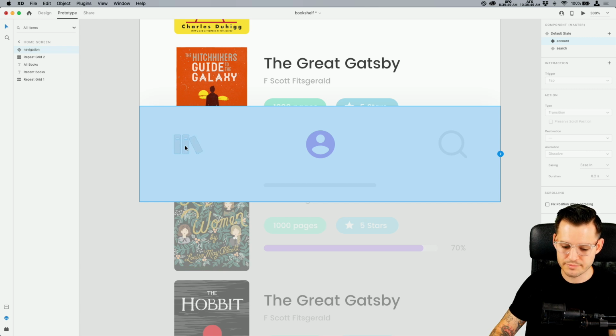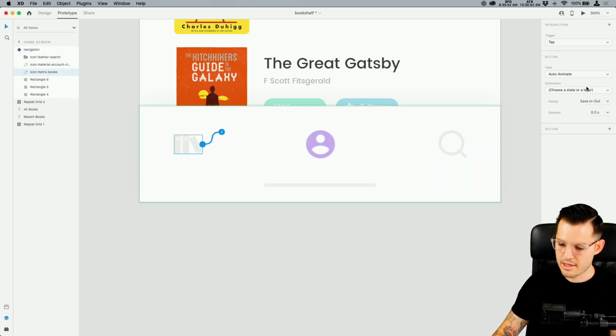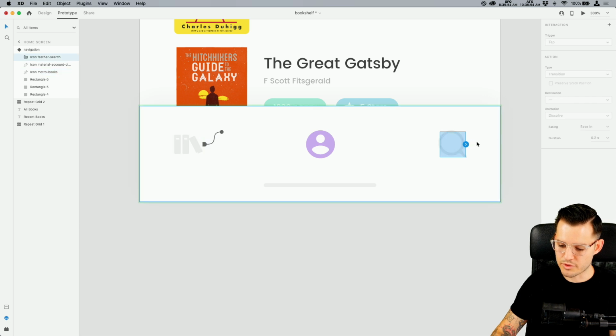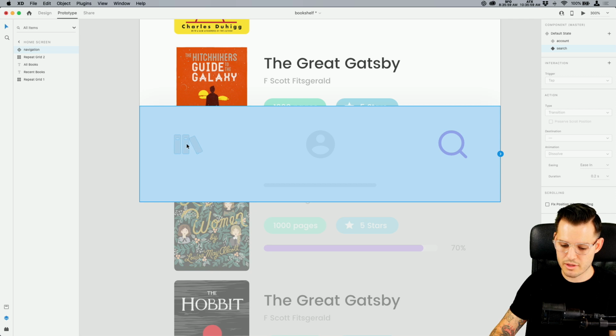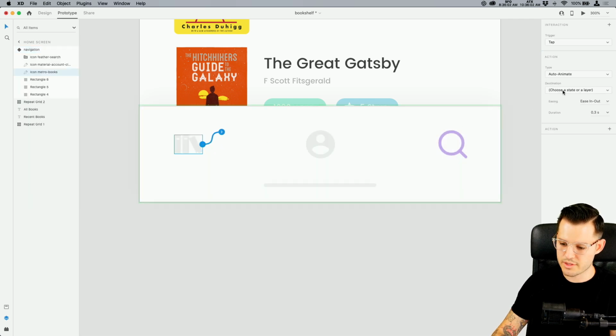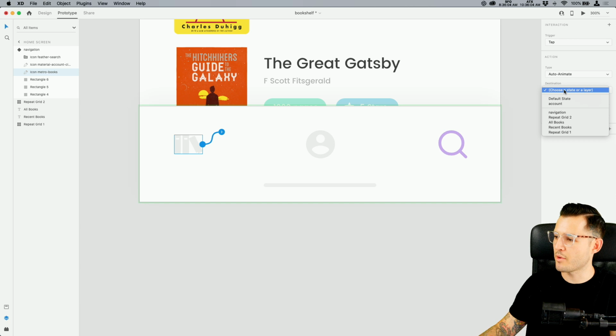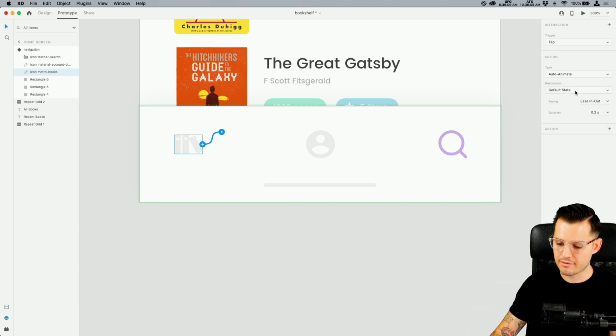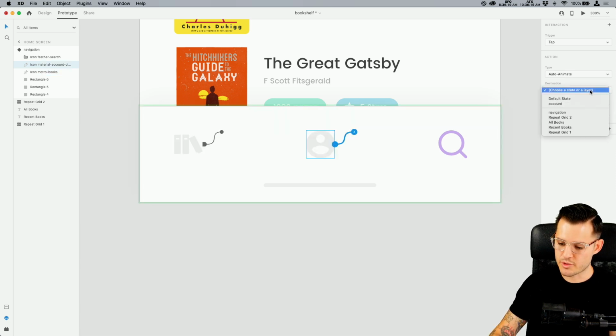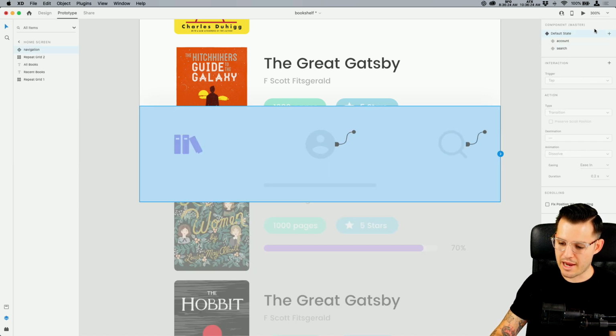Let's go over to account. Let's click on this guy, auto animate back to the default state. And again, we'll do this, auto animate over to the search state. Then we will go over to our search state that we have there, and we want to just do the same things. You'll notice as I prototype, XD remembers my last selection and keeps the majority of those options or properties within that prototyping selection there. So it's always a tap, it's always an auto animate, so on and so forth. I'm going to just do this one last prototype, and we're going to go to the account, and then we're going to flip back over to our default state.